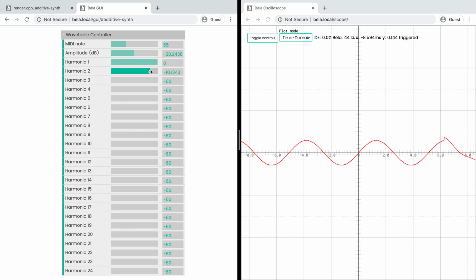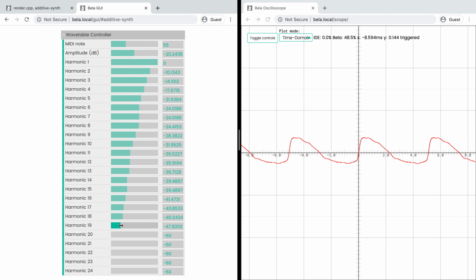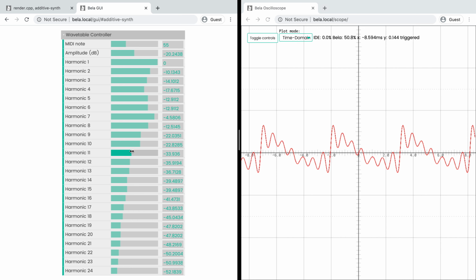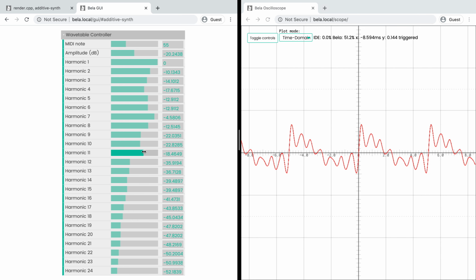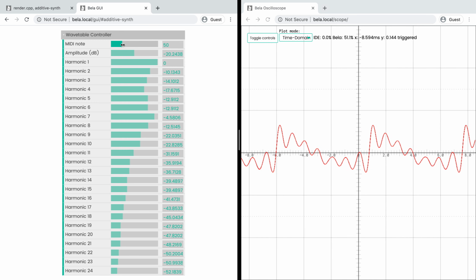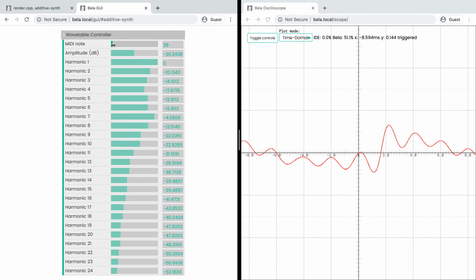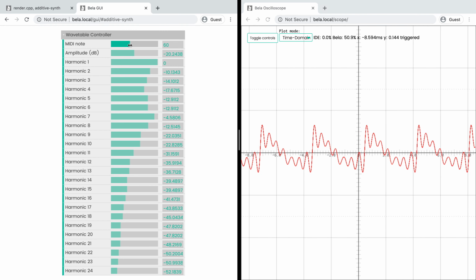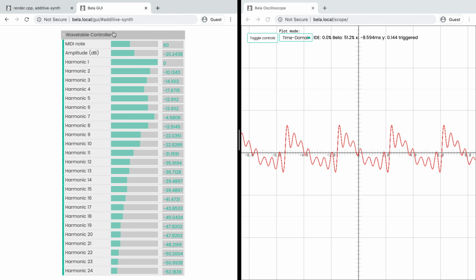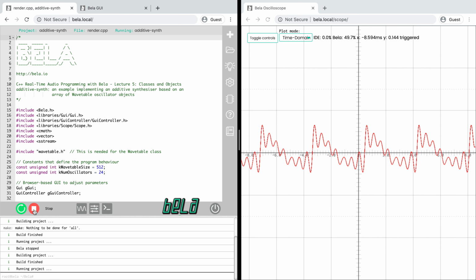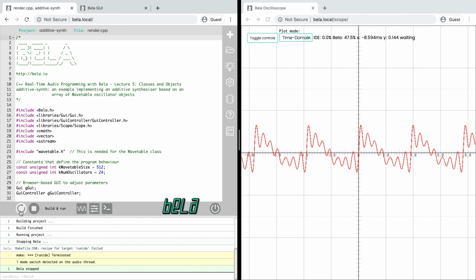And now we can build up a different waveform. So that's a brief tour of additive synthesis.